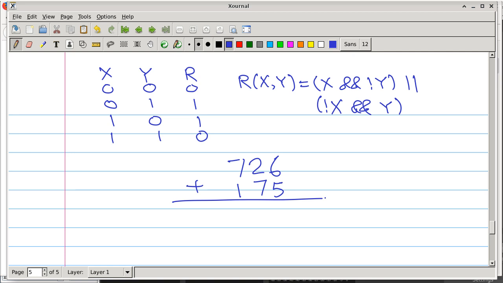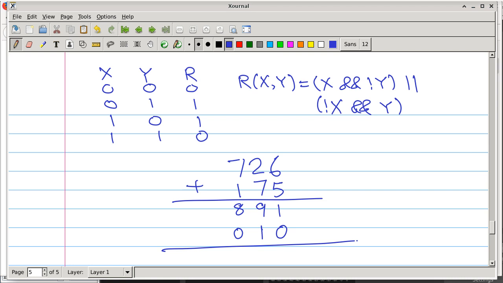Yes? Okay. But the way I'm going to do this is a little bit weird. I'm going to do it kind of using just the R and the C, but in base 10. So I look at 6 plus 5. The result is a 1, and it has a carry of 1 here. I look at 2 plus 7. The result is a 9 with a carry of 0 so far. Okay? I look at 7 plus 1. The result is an 8. And the implicit carry to begin with is a 0. Is that okay?